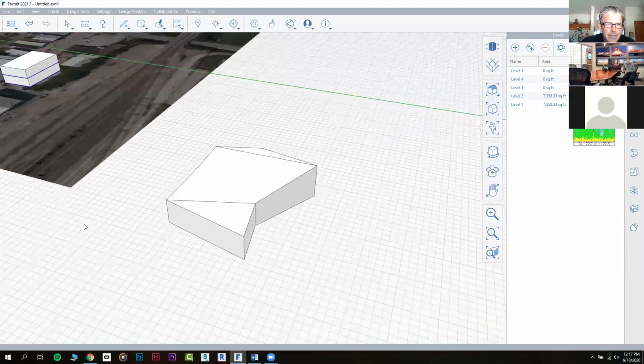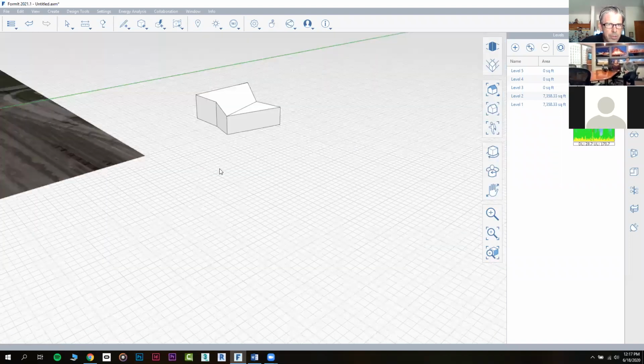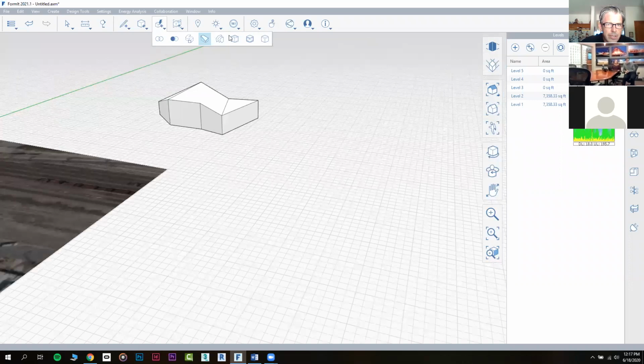So the next modeling tool, which is really handy in this sort of advanced suite, is lofting. I can create some complex geometry forms with lofting, and I'm sure that has some really good use to it.